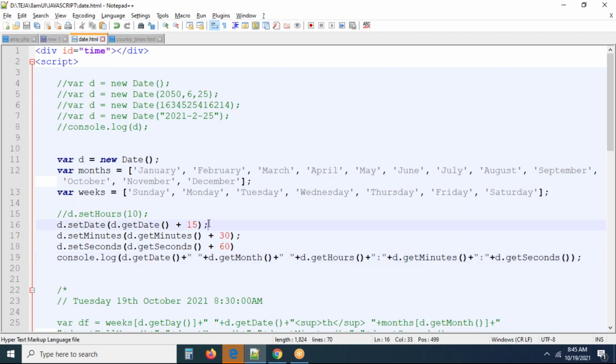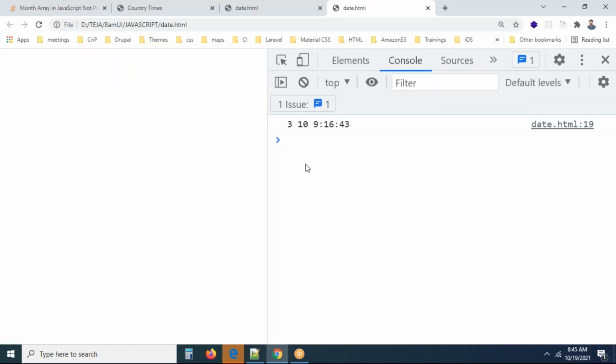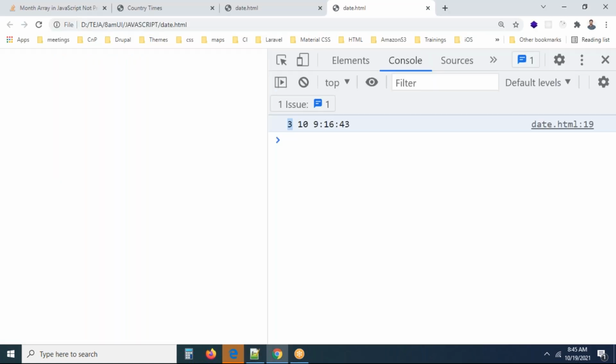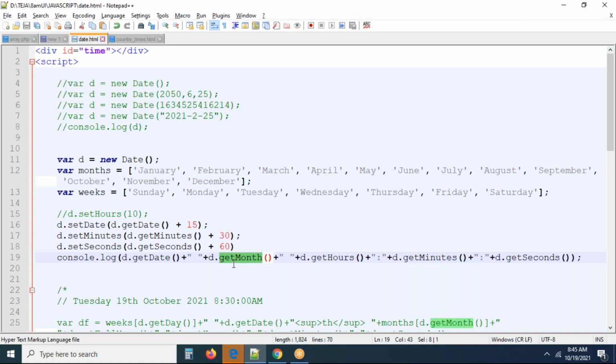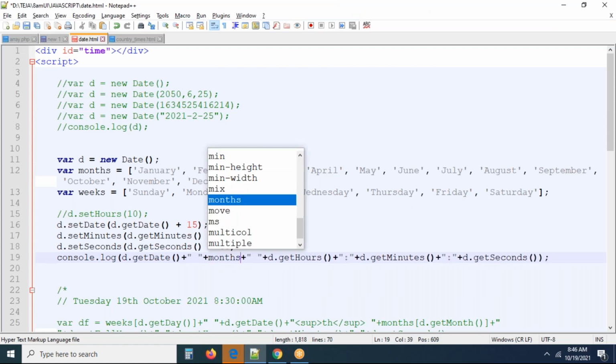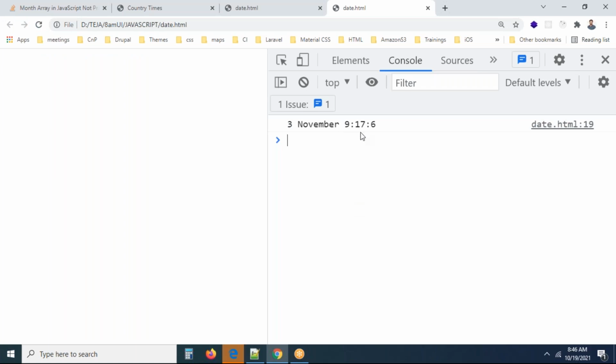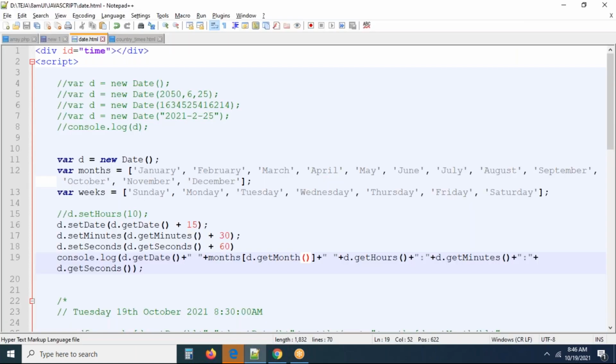Get date. You are setting 15. So automatically the month will also change, guys. Now you can see this is the third. What is third? Third day, because for the current day you added 15 days. Automatically this is going to be 3rd November. Why is it November? You know why this is coming as November, right? So if you write a months array of something, I think you can see 3rd November, something like this.